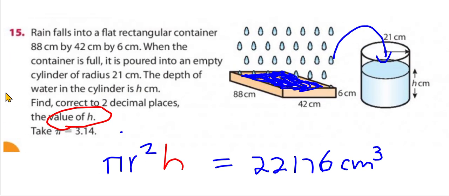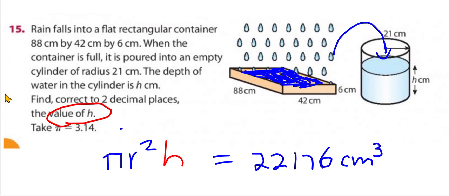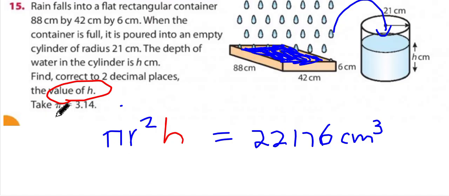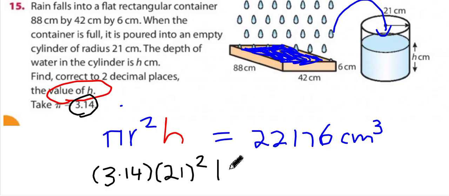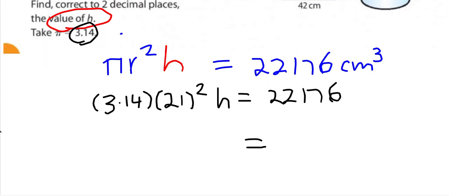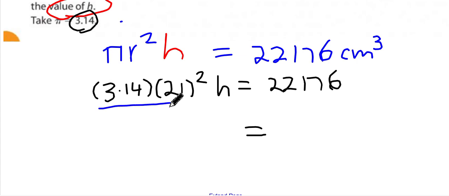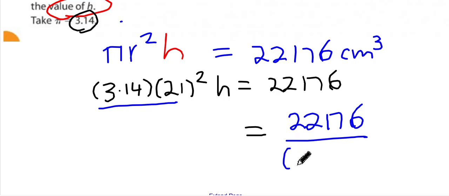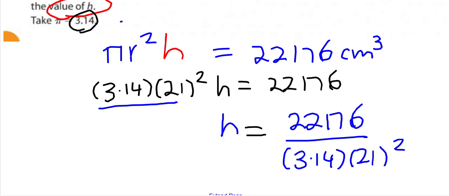Now we're going to fill out as much as we can. What is the radius of the cylinder, and what value of pi does it want? So yeah, 3.14 times 21 squared times h equals 22,176. Now you have a choice. For me, what I generally do is see the two of them multiplying on the left, so they divide on the right, and I only do one calculation then, don't I? Instead of two. However, if you were to multiply them out, you can do it this way as well.